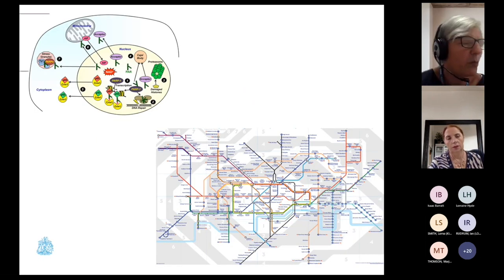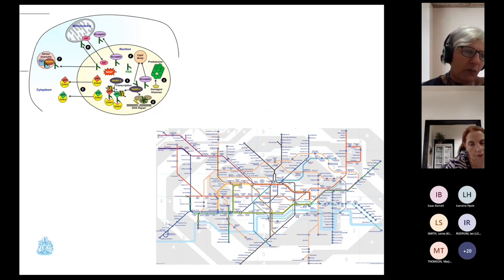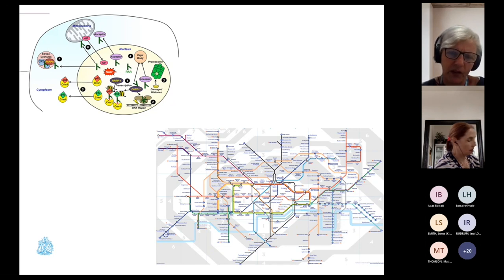Small molecules work inside the cell, and we don't need to understand all the pathways in detail — the key concept is essentially a tube map. If the nucleus is Oxford Circus and the food chain for a particular cancer is the Bakerloo Line, I can block one of the stations and the food chain can't get through. Over time cancers get clever — they realise they can get off at that station, go round the back, get on a different line, and still reach the nucleus. That's all you really need to understand about how small molecules work.